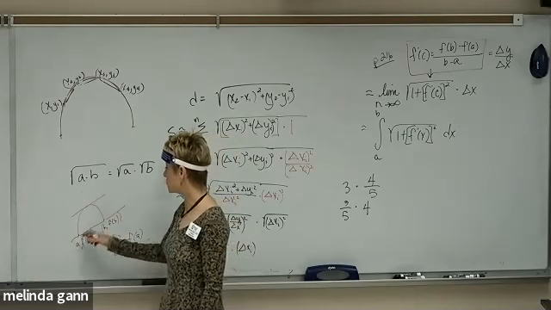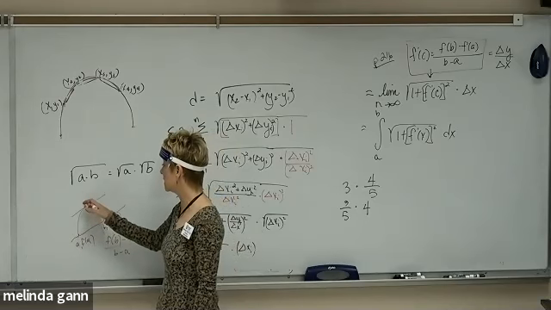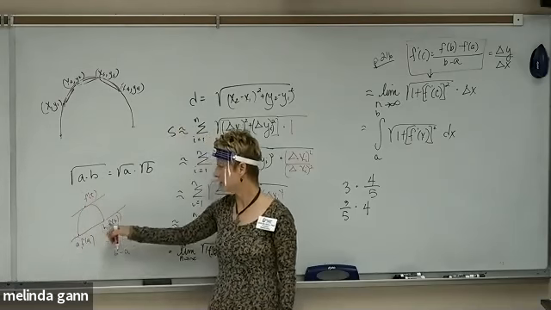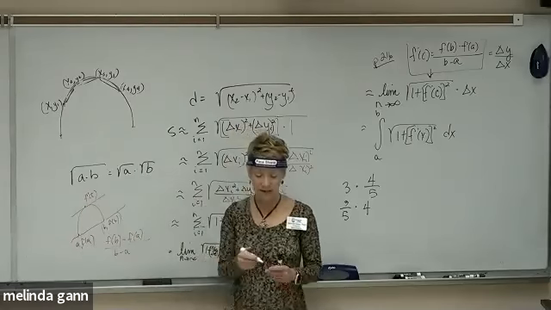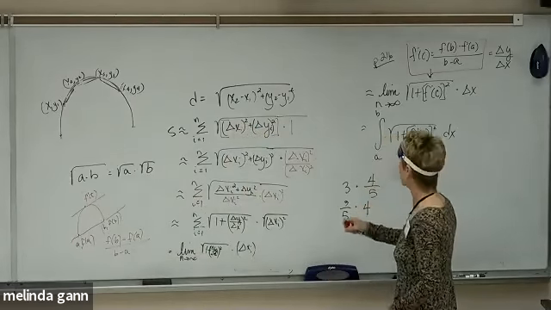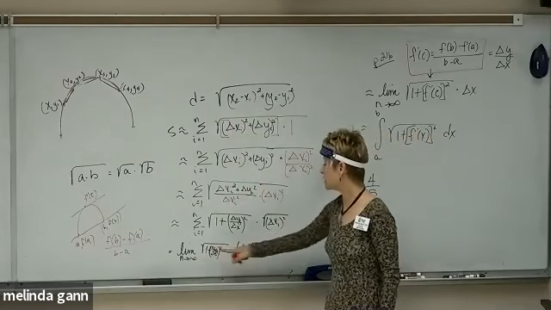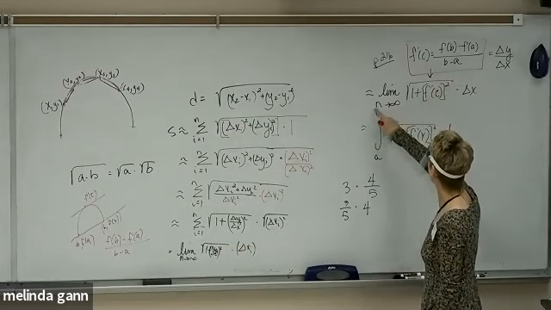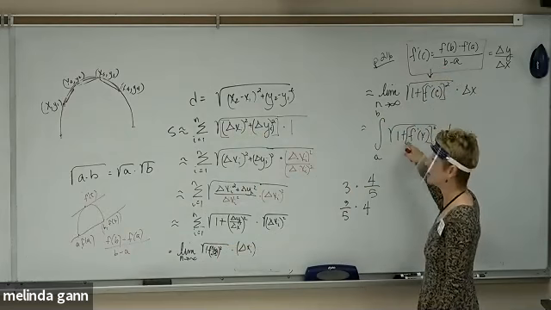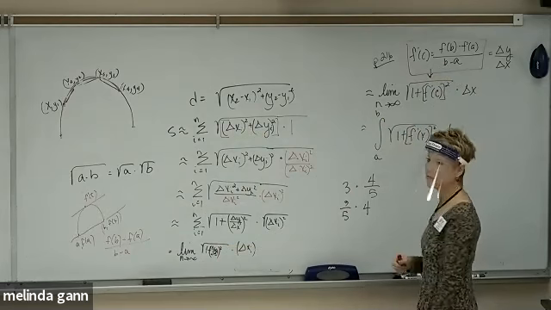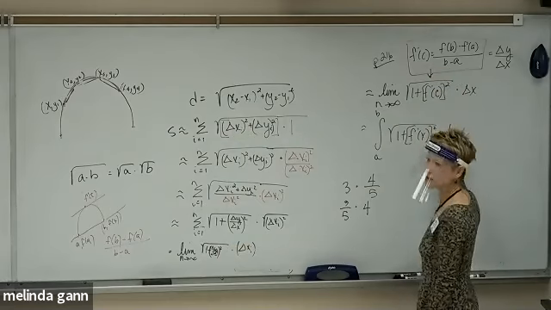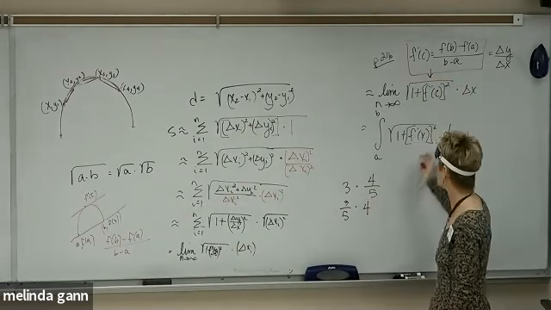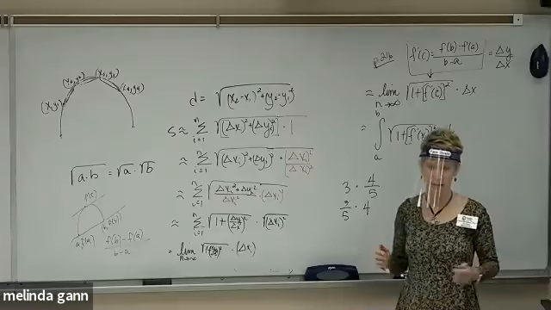And so in Cal 1, they said there's got to be some point between A and B, call it C, where the slope of that line is parallel to that line. So instead of using this one, you could use that one instead. So that's all they do. They don't really make a big deal about it. They just change this delta y over delta x to this derivative by that mean value theorem. And then this should look real familiar to you. This is your definition of the definite integral. And then you learned about differentials in Cal 1, that delta x and dx are the same. So that's why this ends up being your formula. But for you, all you've got to do is just memorize it. Everybody okay?